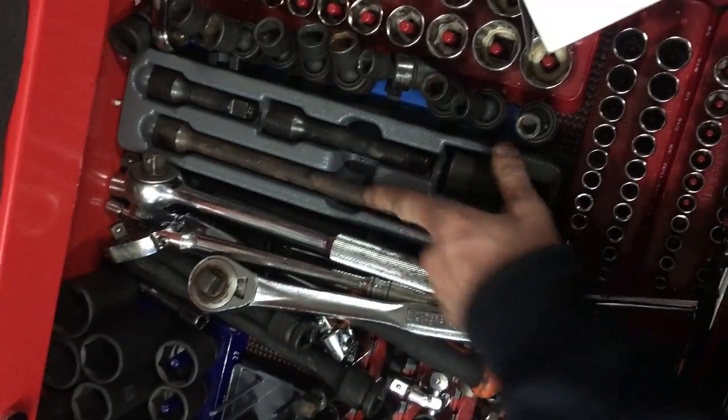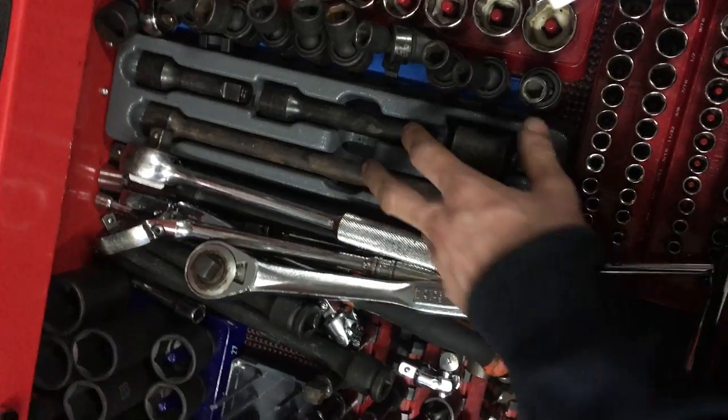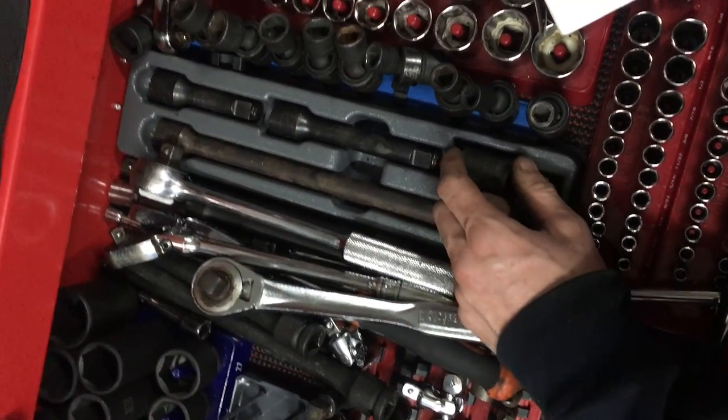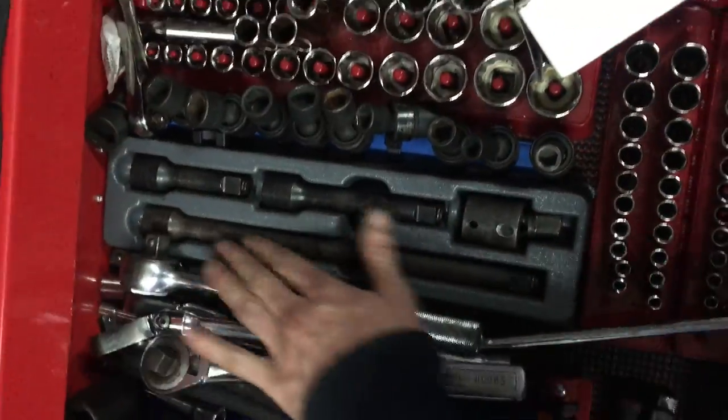These I got a kick-ass deal on, $90 I think, off the truck. He had way too many of them. Snap-on. I just got them. These are like brand new.